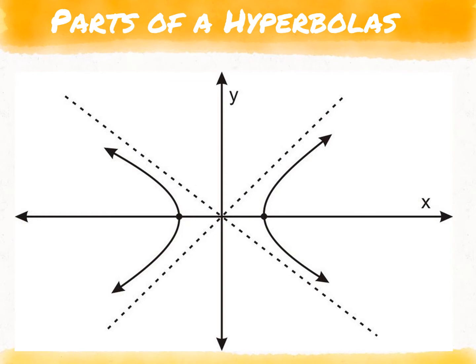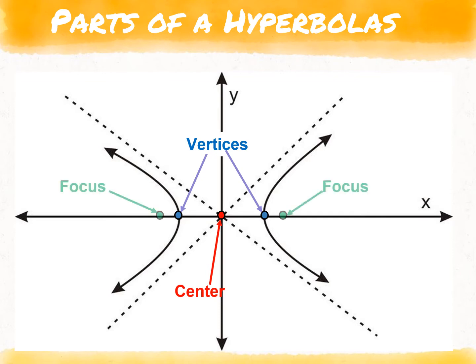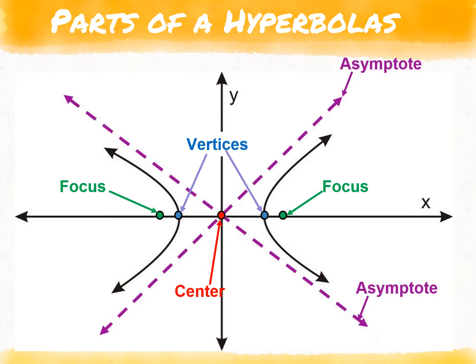Alrighty, just a quick review. We already took notes on this during our From the Origin video and lesson. Just remember that the center is where the asymptotes meet. Vertices are the vertices of our hyperbola. Focus, remember your foci need to be calculated using the correct formula. Our asymptotes are going to be found by plotting our vertex and our b-squared length.